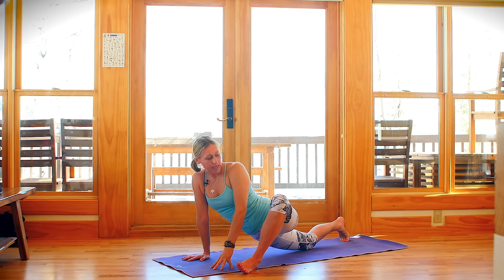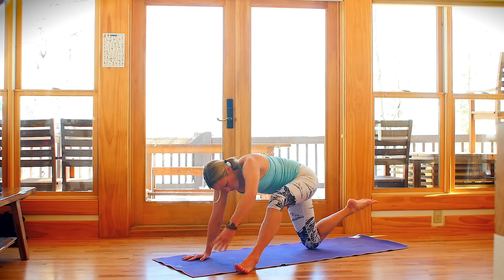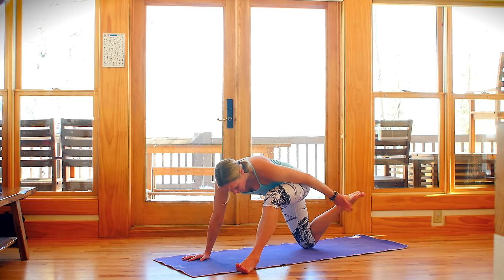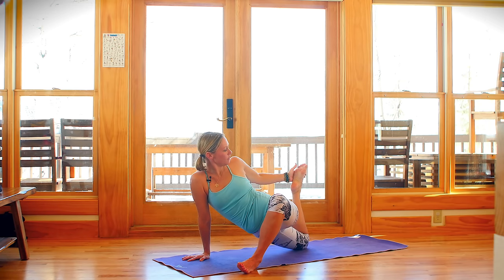Release your left knee, and then bend your right leg. Reach your left hand around for your right foot. So you're twisting in your spine now, and you're getting a quadricep stretch and a hip flexor stretch in your right leg. So you can start to look towards your left toes.